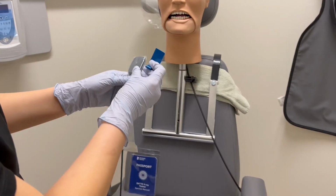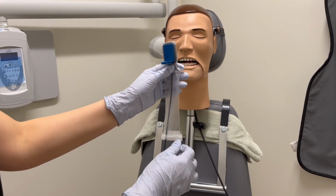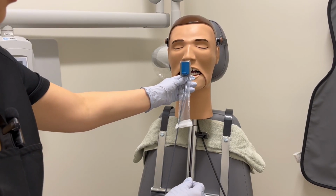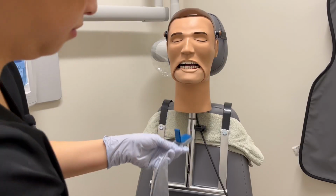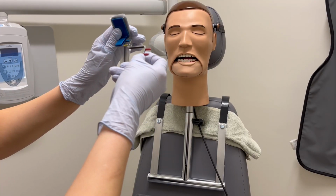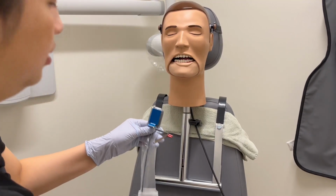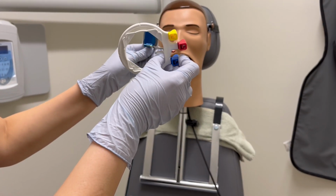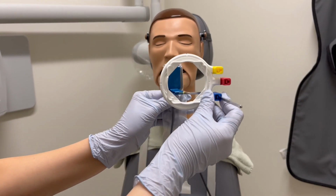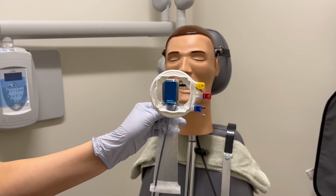For anterior PAs, if you're using the universal RINN, same thing, you're going to place the bite block on. Anterior PAs, sensor is held vertically. Then comes the prongs. The blue prong is going to go inside of the bite block. Last step is attaching the plastic ring. So blue with blue. Sensor has to be smack down in the center of the plastic ring.